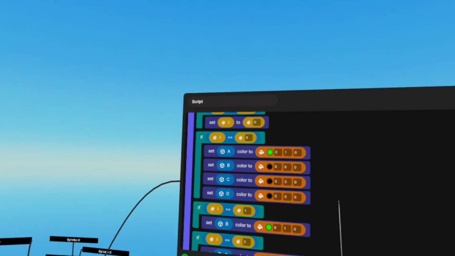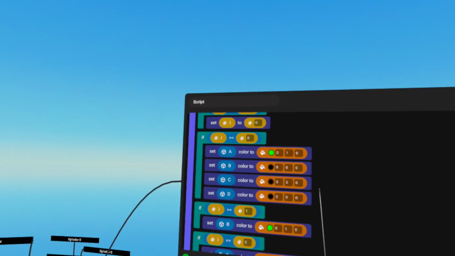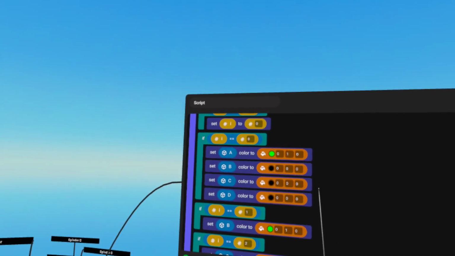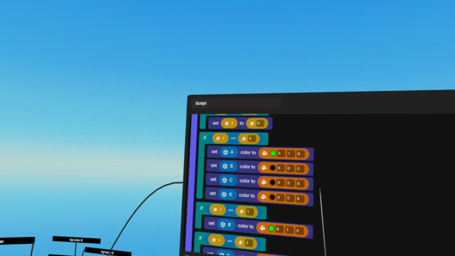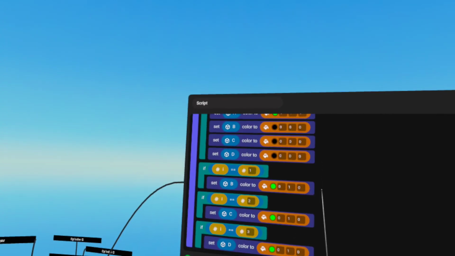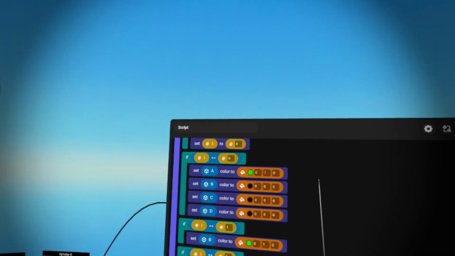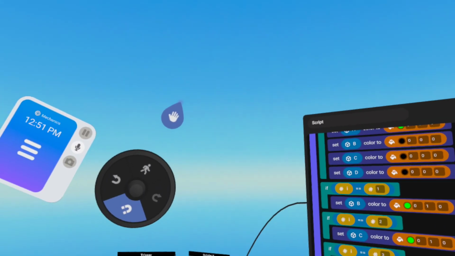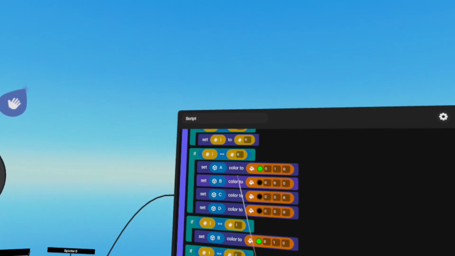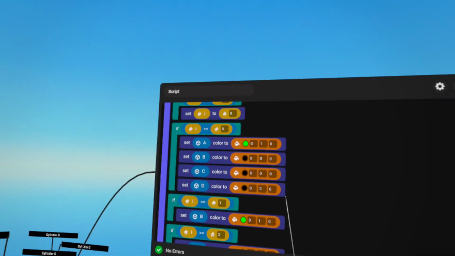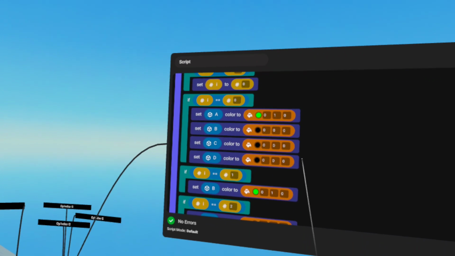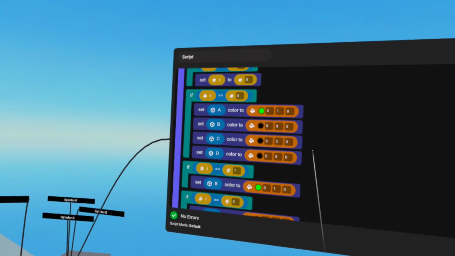Hold on, I'm trying to think of the efficient way. So if I were to go ahead and change this color, obviously I want the other colors to go back.